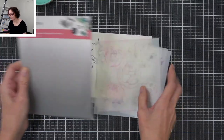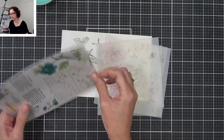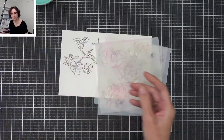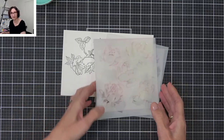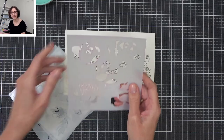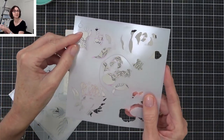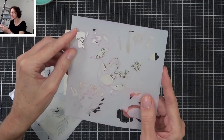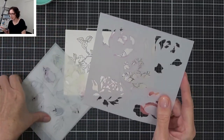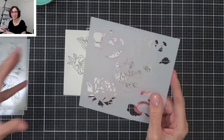So this particular set of stencils is an older set. I don't know if you've noticed, but the newer sets of stencils from Altenew, the layering ones, come with a guide on the inside, but they always have guides at their shop as well. They are numbered up in the corner, and that just tells you which is the front. So that's the first stencil. You can do it in whatever order you want. You can do as many or as few layers as you want as well.